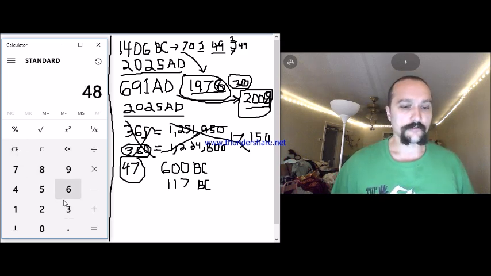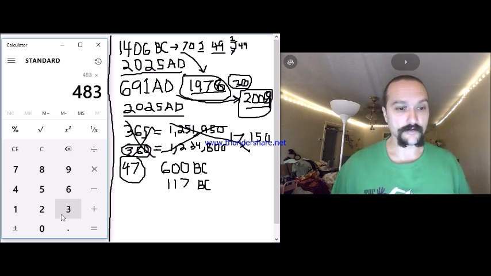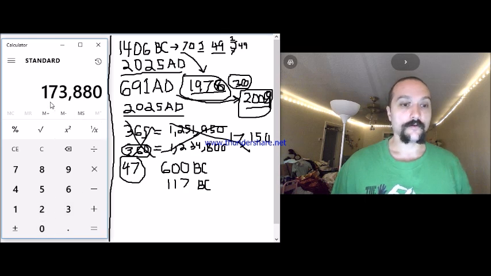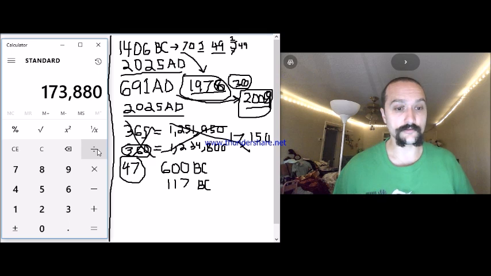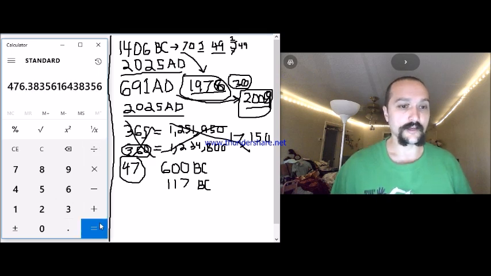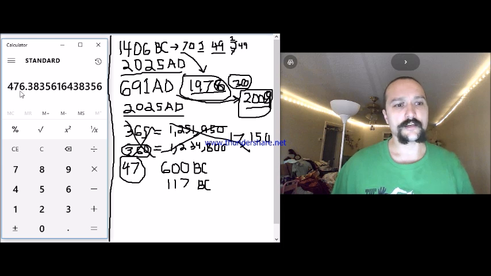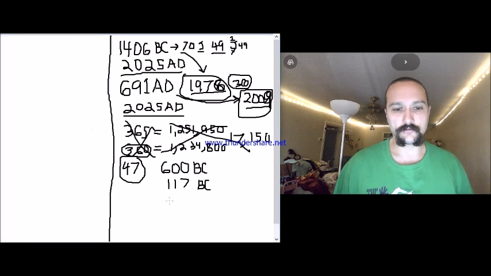If we take the 483, and then we want to go, okay, how many prophetic days is this? All right, well now 360 equals 173,880 days. So now we got to translate that into our normal calendar that we're used to using. So we got to divide that by 365, and that is 476 years. So that is a 7-year difference, just around it. So it's actually 124 BC, so it's sooner. So you have a 7-year difference, calculating the time when Jesus showed up.